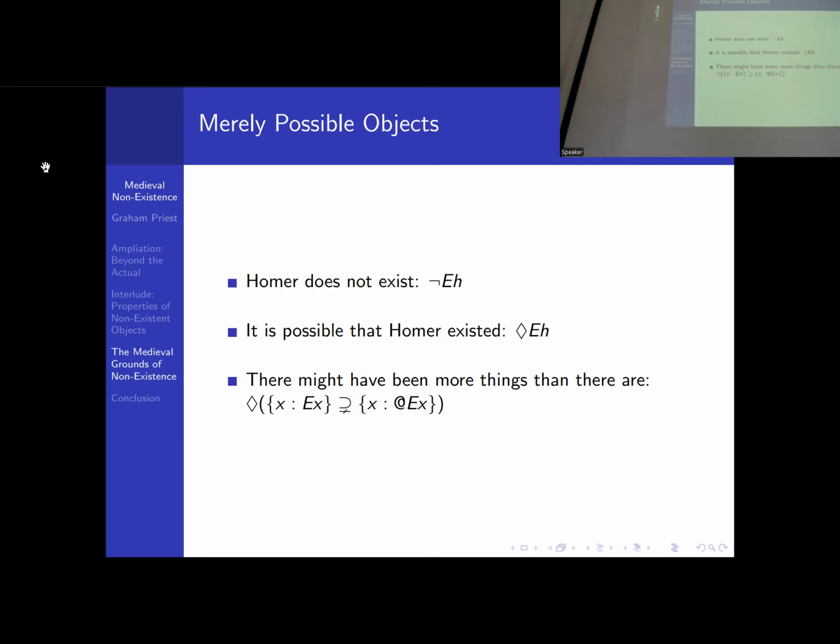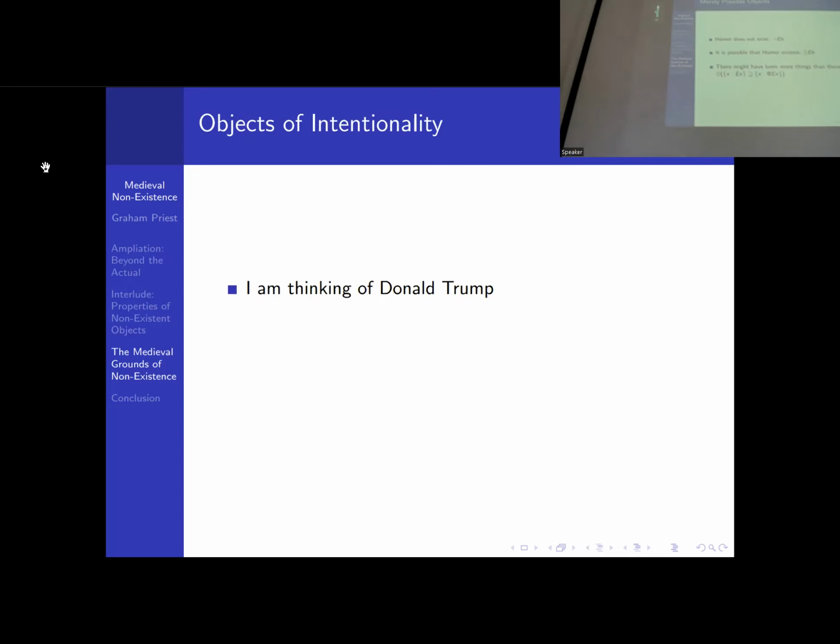All right. So what about the third one? The third one, remember, was intentionality. I'm thinking of Donald Trump. Unfortunately, I still do in my nightmares. The only good thing about the Ukrainian war is that it's driven Donald Trump off the front pages of the New York Times, and most papers for that matter.